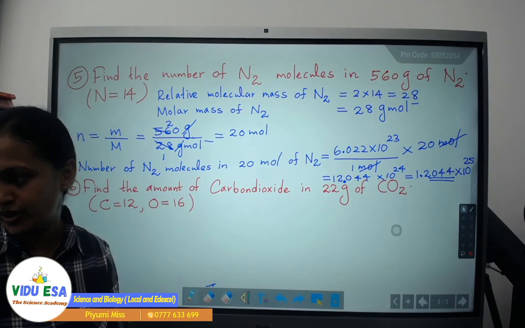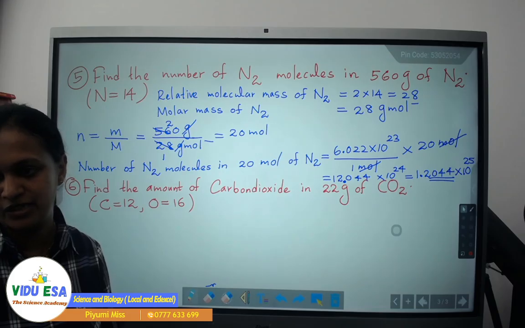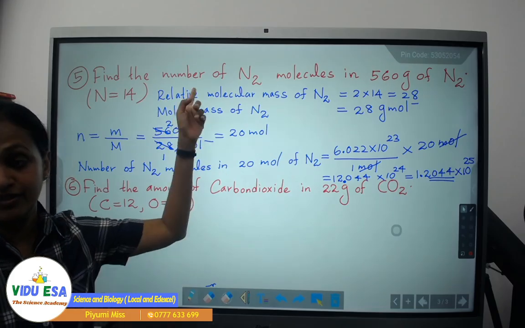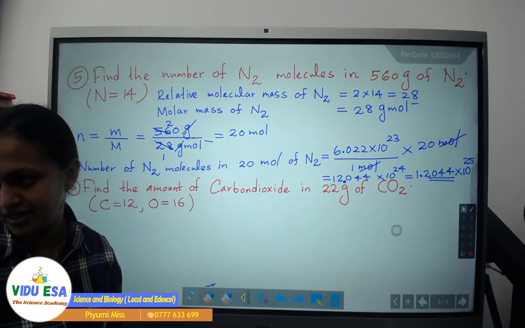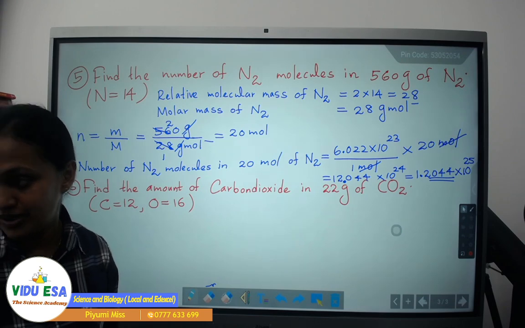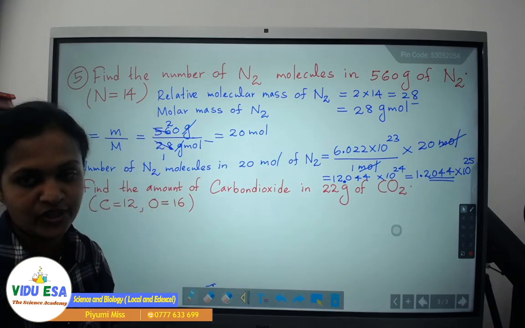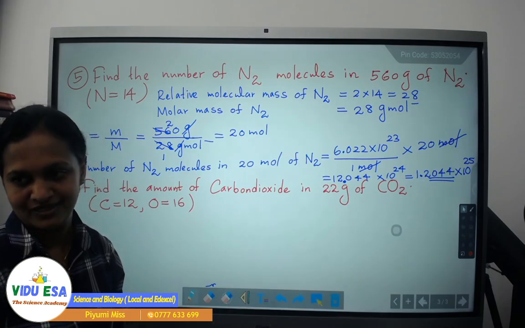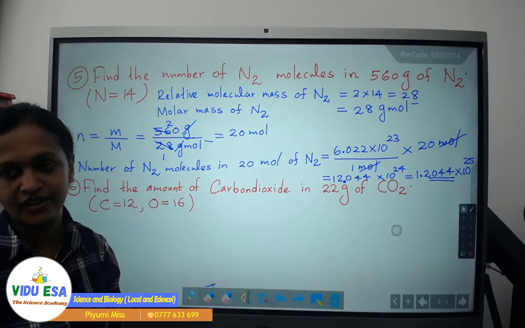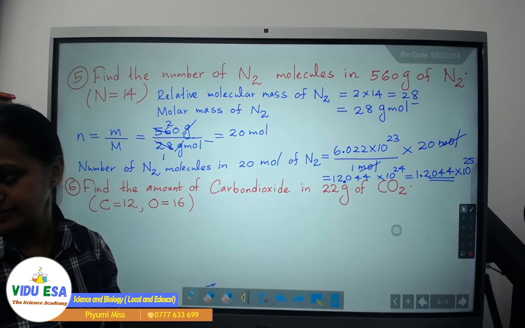Only 10 of you have got it. Then okay? If it's not clear, tell me. I will explain. Now, if you got it wrong, maybe you took N instead of N2. Right? Some of you may have gone wrong like that. Remember, here relative atomic mass is given for nitrogen N. We are asked about the N2 molecule. Right? Therefore, we have to find the relative molecular mass.